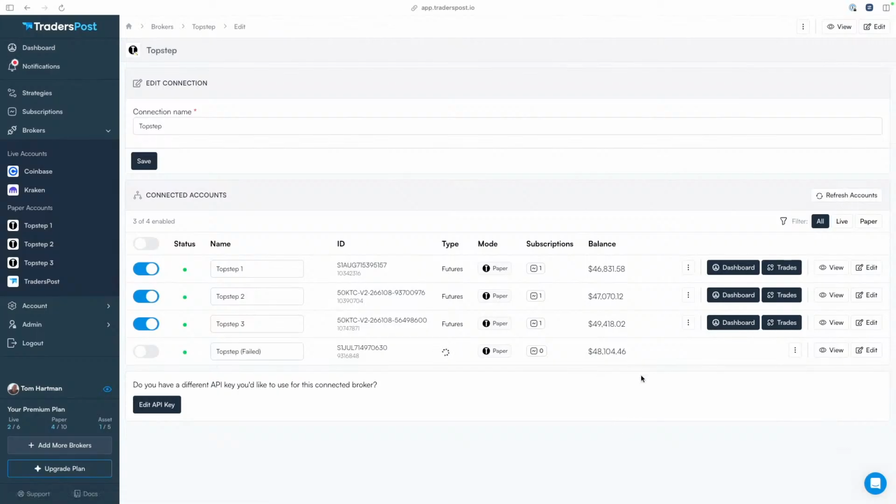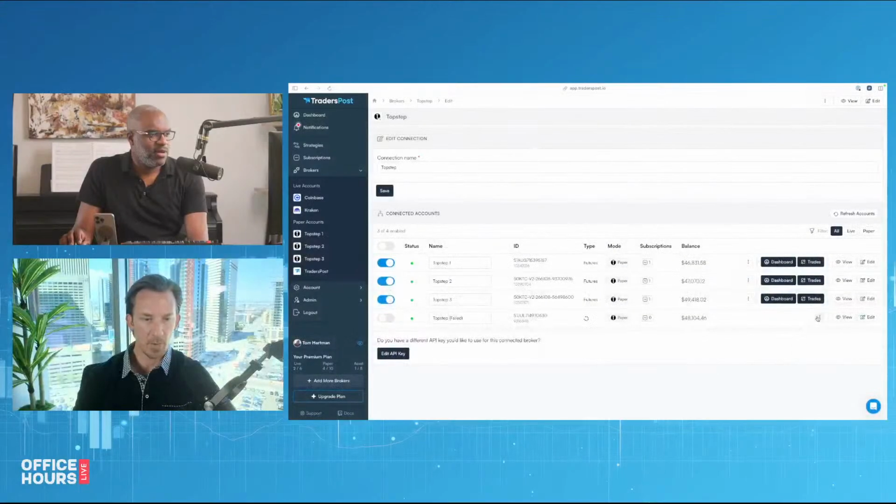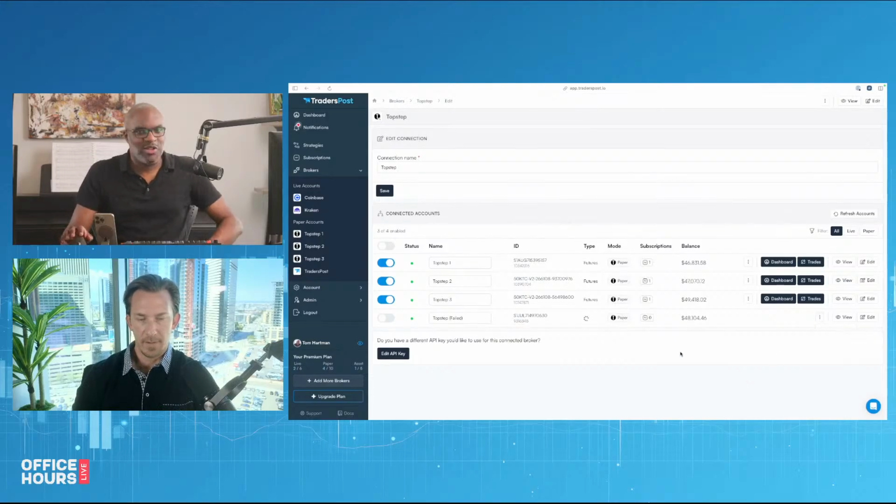All right. Well, I won't delete this here because it'll get reactivated soon, but yeah, absolutely. Got it. Well, even if you reactivate it, I think with Top Step, you still get a new ID. So it should actually still end up being a defunct account over time. Oh, I see. Got it. Okay. Well, I'll leave it there for now, just in case I need to see a failed one in the future.